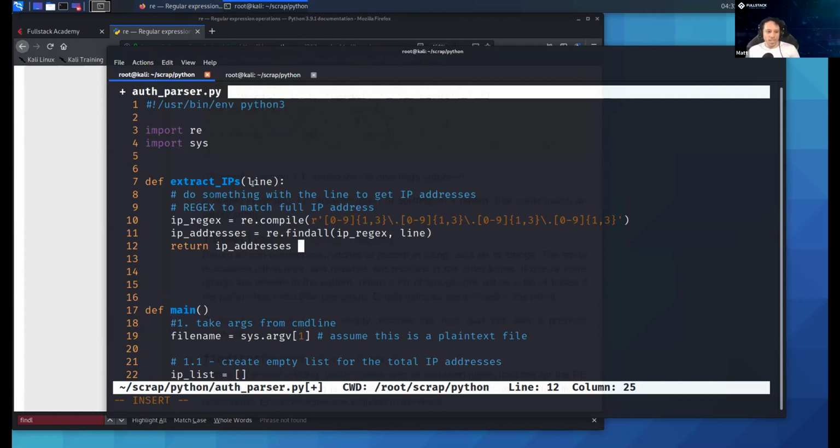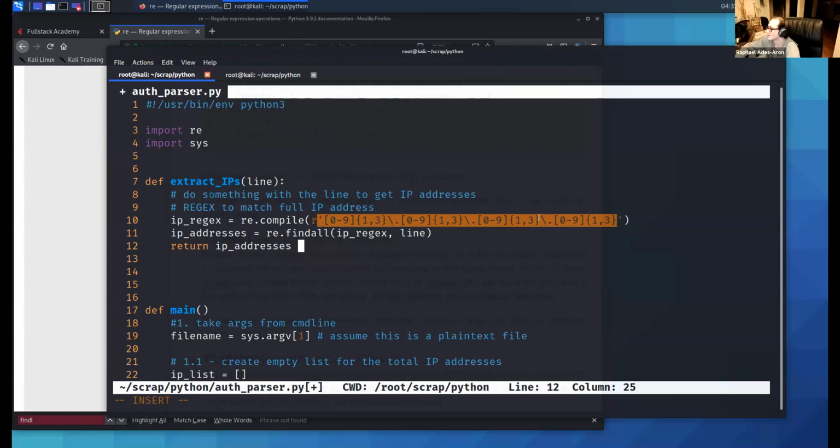What are we doing? We're taking in a line. We're generating this regular expression object, right? This pattern. If we look through it, again, it's characters 0 through 9, 1 to 3 of them, with a period. Same thing there. This is not the most complicated regular expression for IP address lookup, right? Because there are some patterns that will match this that are not IP addresses. IP addresses only go 0 to 255. The one I use, or two I use technically, is specifically to avoid that sort of thing. I've got to find that one. That one's a little bit better.